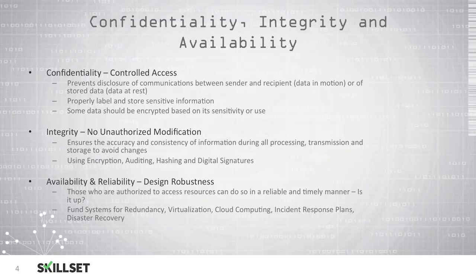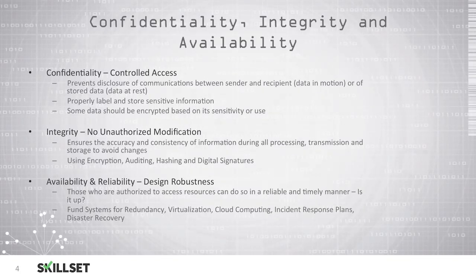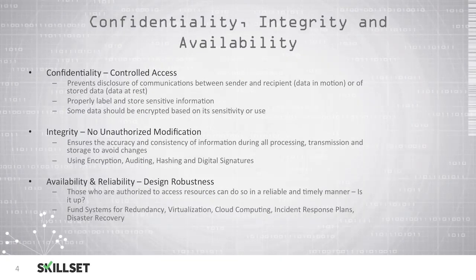We also want to ensure reliability and availability. We have to make sure that our systems are available when we need them and when our users attempt to access them. We need controls in place to respond to incidents that may affect availability, including an incident response team to get systems back online as soon as possible. We also need to look at redundancy to make sure we have systems that are resilient and can survive a hardware failure or power failure, and redundant internet connections to avoid interruptions in availability.